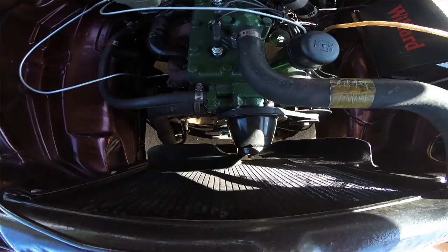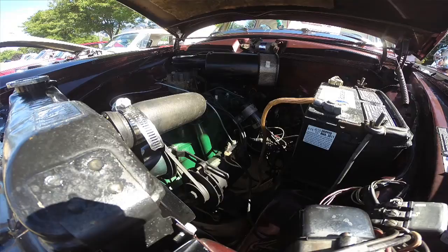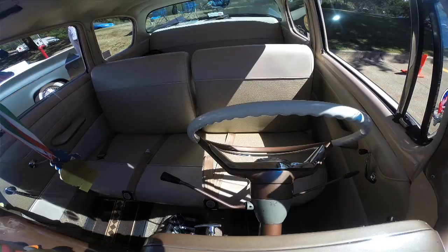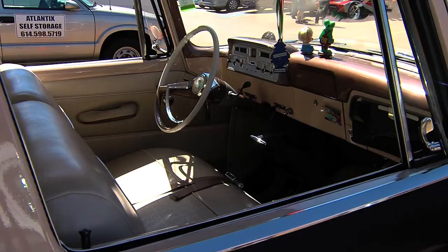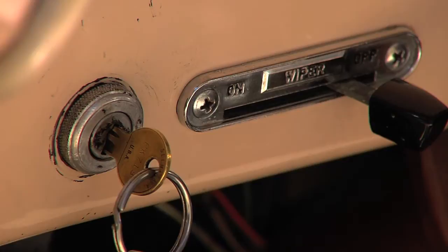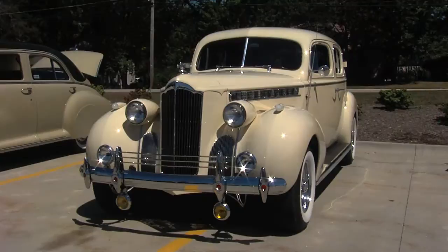When you ride it around, do you get a lot of looks? On the way over here today we're coming down a freeway and I looked over and a lady's got a camera out the window taking a picture of it. You got to flag her down and charge her five dollars! I love the interior too — was the interior in that good of shape when you got it? No, the interior was probably the second worst thing on the car — a lot of duct tape. It was very expensive so we picked this out and it just matched up with the car almost perfect. It's beautiful — thank you for bringing it out today.